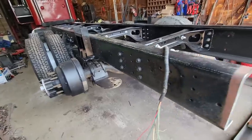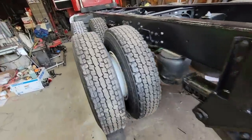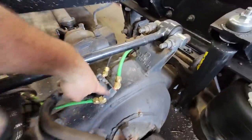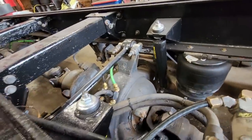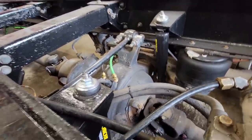So now that that's all done, I started the truck up and aired it up and wanted to move it so I could get it over this way just a little bit more. And this aluminum block here is cracked. It's leaking. So I'm gonna have to take that apart and do the same thing that I did right there. I'm gonna have to do it here, only now I've got to do it with the drive shaft in the way. So whatever. We'll get it. Just another setback, that's all.